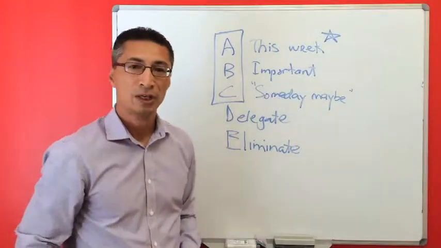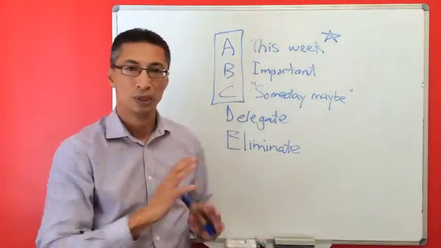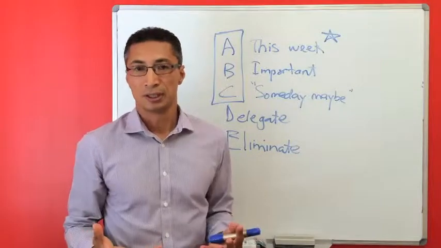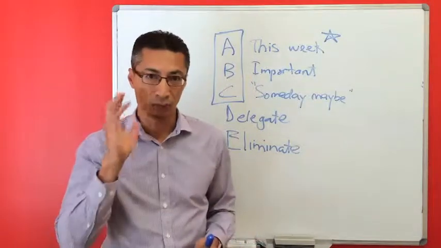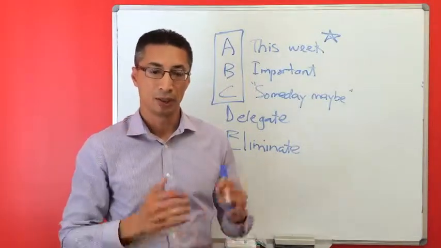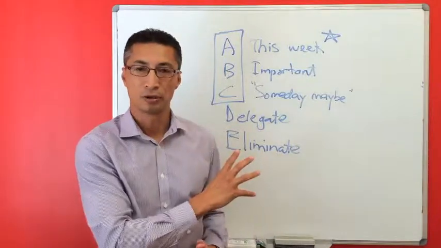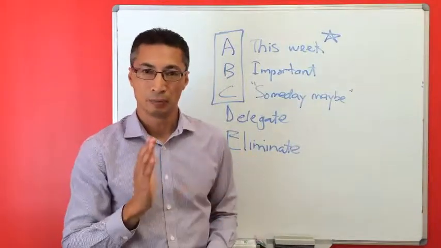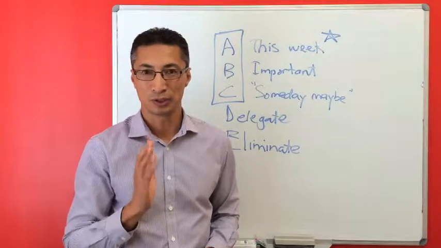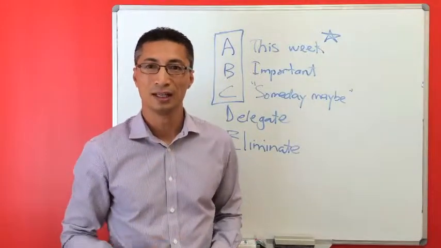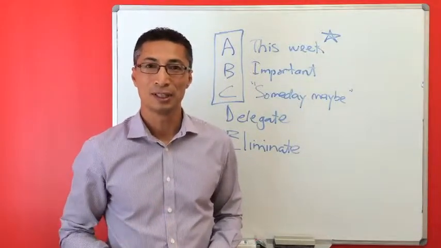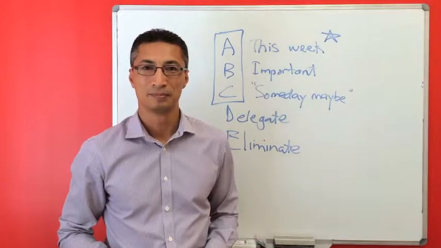So hopefully that helps you understand the benefit of having a to-do list, getting it all out of your head onto paper, get organised, have a system to prioritise these items, work through that list, make sure you focus on getting the important things done, and get a lot more done in your business and be a lot more successful.